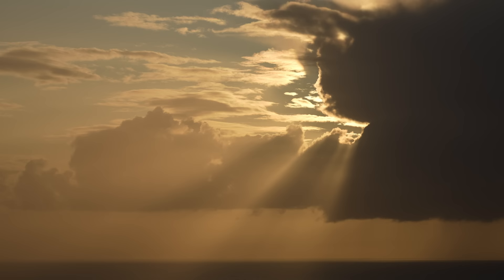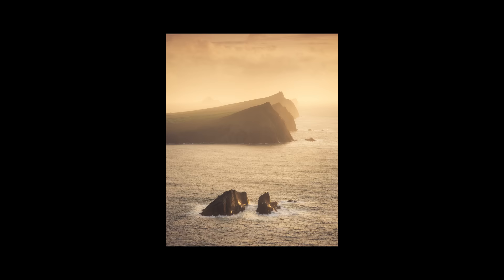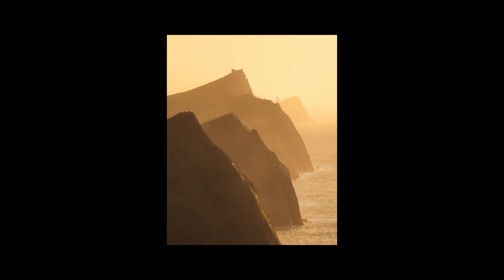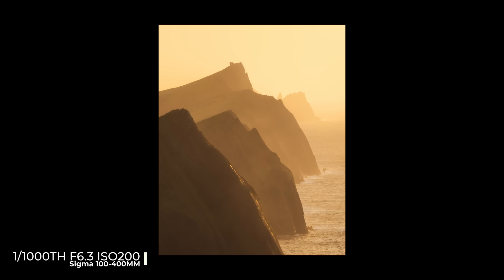After this, the sun pierced through the clouds, creating some beautiful warm light to work with. I love spending time at a location and really seeing how the lighting changes the compositions I find. In this case, that warm glow was really helping to accentuate the layers of these peaks. I shot all of them handheld, making sure my shutter speed was high enough to avoid blur, and I photographed most of these at f/6.3 because everything was at infinity, so I really didn't have to worry about depth of field.